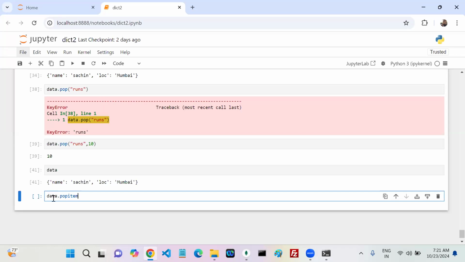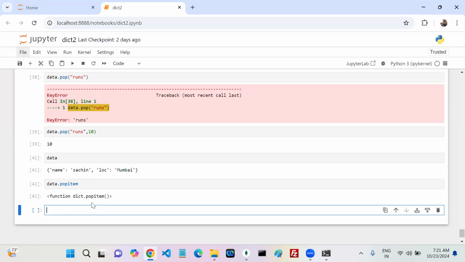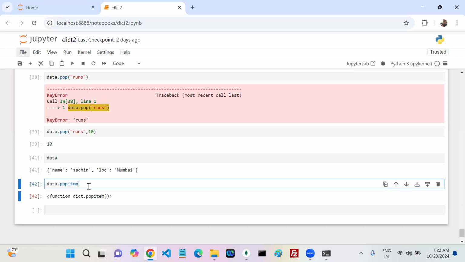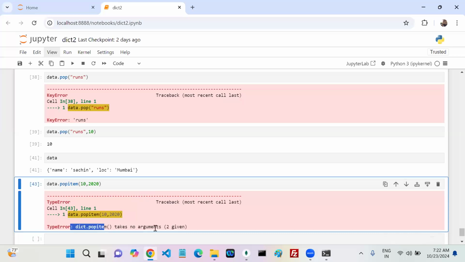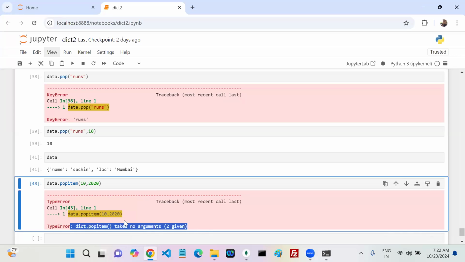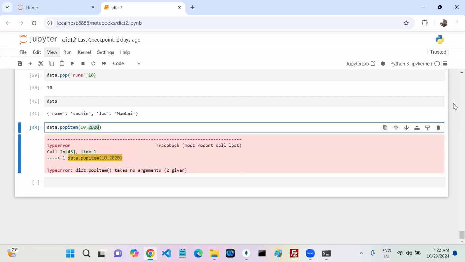Did you observe one thing? In Python, any member you can take. In other programming languages, that member name is most of the time camel case, but in Python, all are lowercase only. It is also a method. How many parameters does it take, just put some random. Now if you come here, popitem takes no arguments. Popitem takes no arguments, so you can remove this.